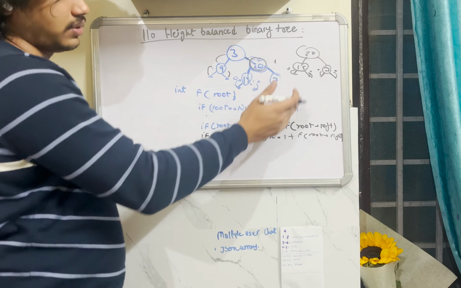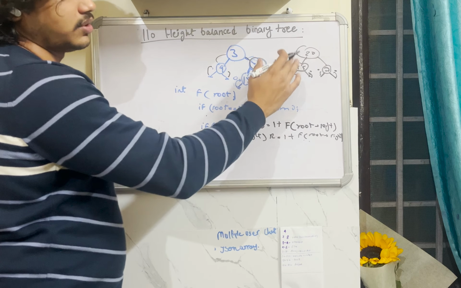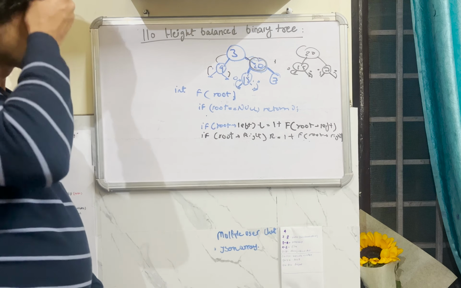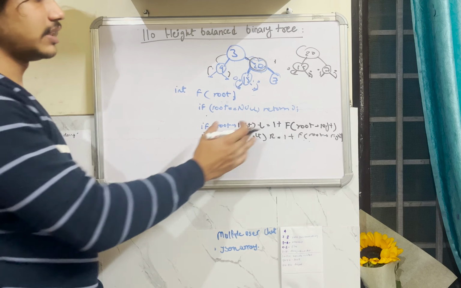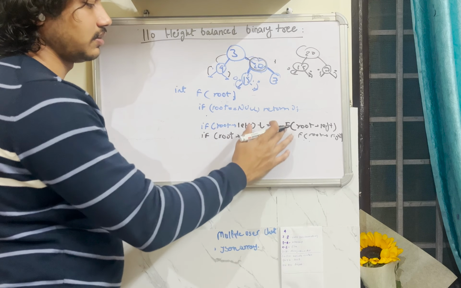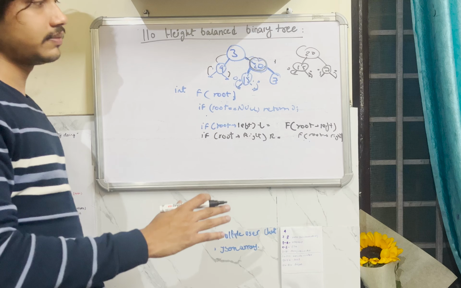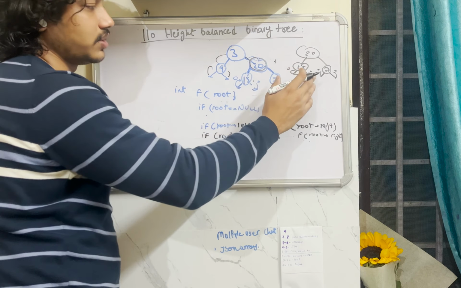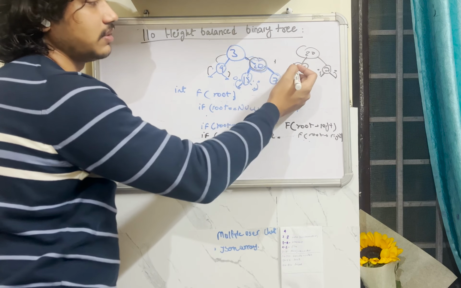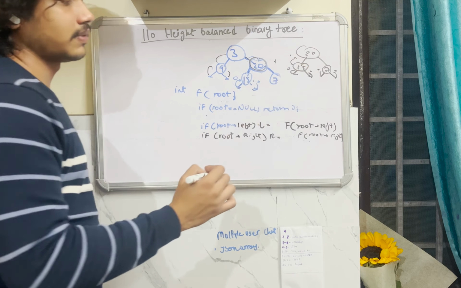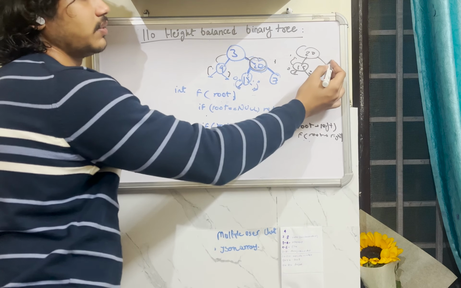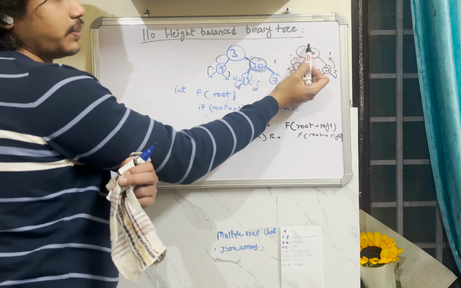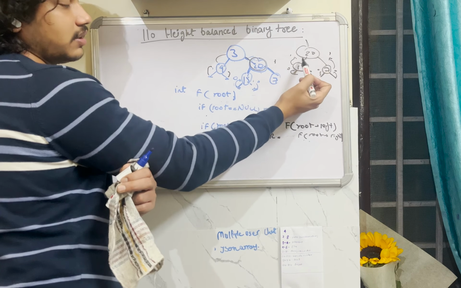And left side gives 0, right side gives 0, and what it should return to its parent is basically 1. Or rather, we shouldn't write 1 here, we can write just a simple function. Left gave you 0, right gave you 0, and this will be giving you 1, because I am a node. Okay, this will give you 1. And before sending it to its parent, I have this much depth.